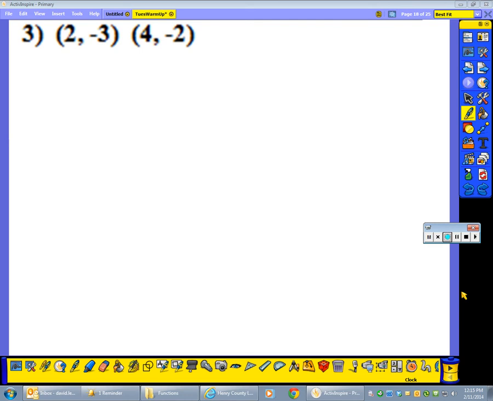Okay, number 3, I'm going to work through these next few fairly quickly just because they're pretty much all done the same. So I'm going to find out what my slope is. I'm going to write my coordinate points for -2. I'm going to see how y is changing. In this case, it is increasing by 1, and x is increasing by 2, which means my slope is 1/2. Change in y over change in x.